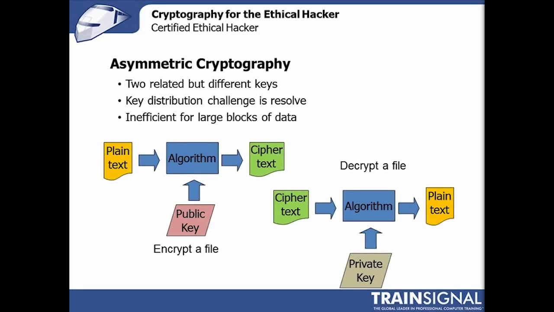On the other hand, asymmetric cryptography, luckily you don't need to know the math behind it, because if you don't need to know the math, it's pretty darn simple. Instead of having one key, in my example where I want to talk to Chris, so we have to have the exact same key on both ends, in asymmetric key cryptography, Chris can have one key and I can have a separate but related key.